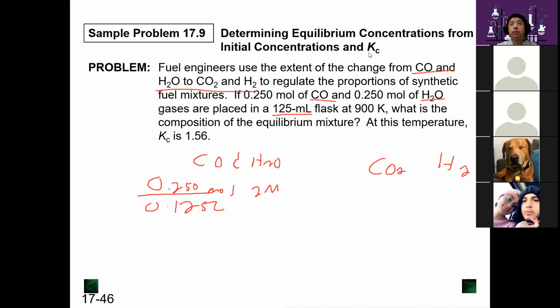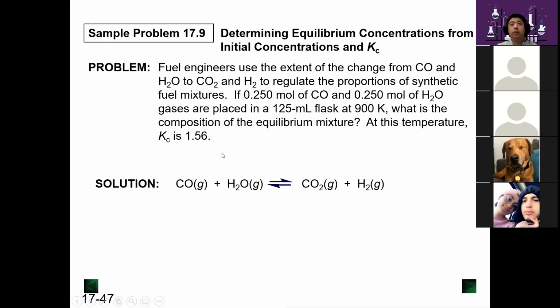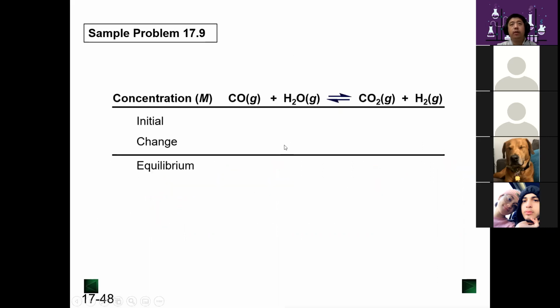Okay. I'm going to go ahead and clear my screen. Let's take a look at the ice table based on that information. We have 2 molarity. I plug it into my equation. I start with 2 on both sides here. I have nothing for the right side to begin with. I don't have any of this. So knowing that fact, I know I am shifting in this direction. If I look at my coefficients and balance the equation, this is a 1 to 1 to 1 to 1 ratio. Okay. But this is minus x, plus x, plus x.